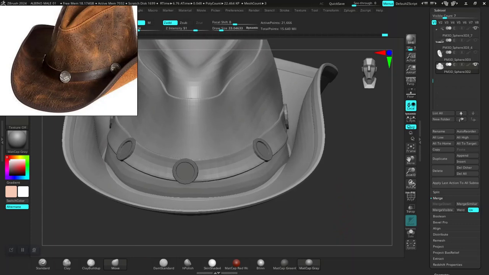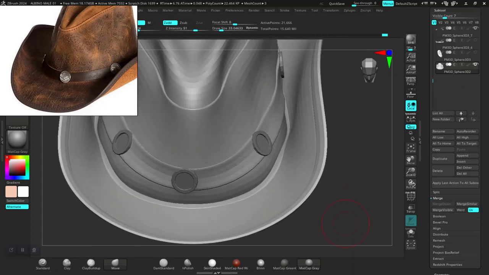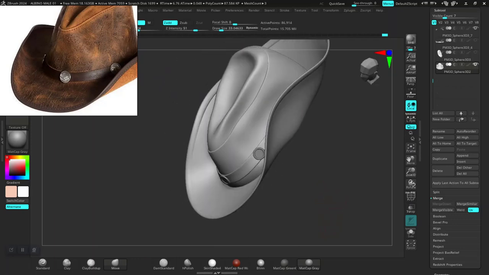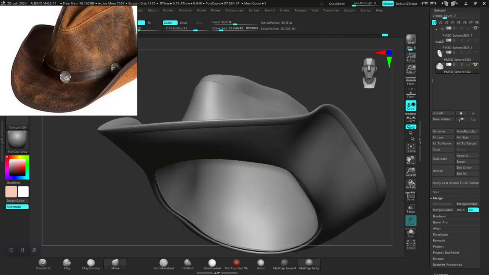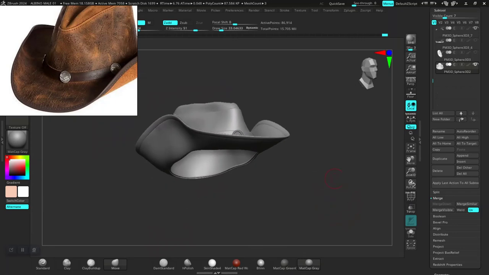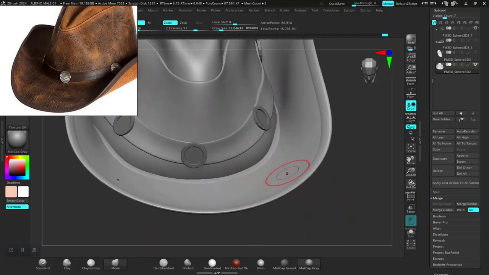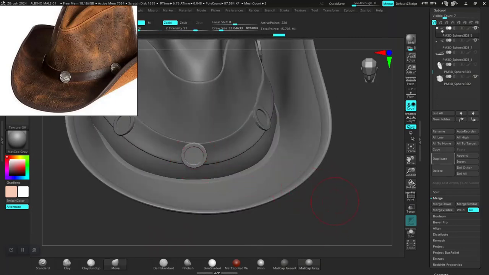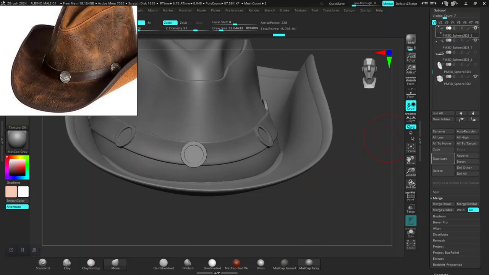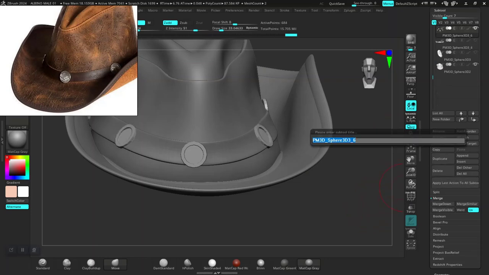All right. So we should subdivide this now. We should be having one complete piece to work with. Yeah, that's fine. I'm going to merge this also, this together with this. So merge down, name these two heart coin.